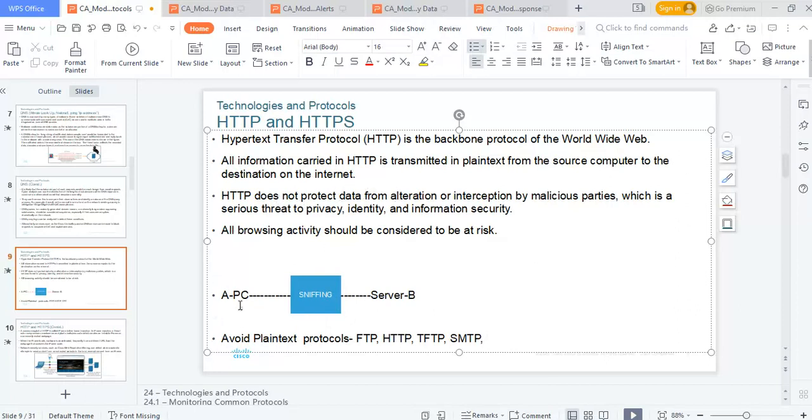HTTP does not protect the data. So if you are passing information from here to here, if you log in, that data is going to be captured. But if it is encrypted, if you use HTTPS, of course, that data is going to be in scrambled text. It will take a whole lot to try to reconstruct and get what the plain text message is. And of course, we know that password salting and password hashing, like we talked about in cryptography, are all countermeasures for even people trying to sniff through HTTPS data.